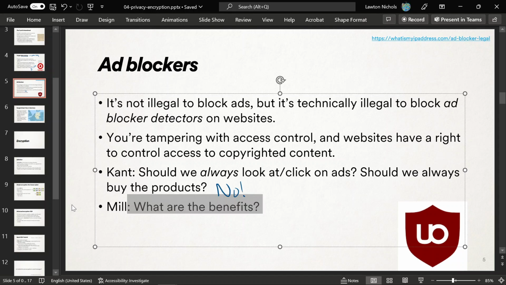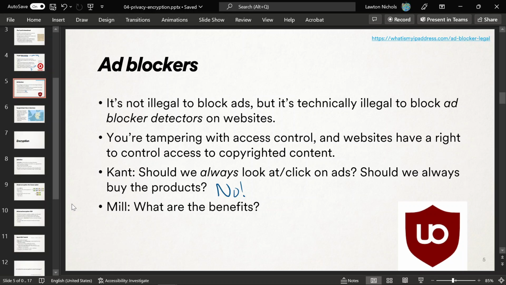And then Mill, a utilitarian, would always ask, what are the benefits? What's going to happen here? So I guess there's two sides to this coin as usual, and you'd have to argue what you're in favor of. But a utilitarian might say, yeah, I think ad blockers are great because I, as a consumer of this content that has no ads now, can see exactly what I wanted to see. There's more real content on the page. I don't know why, but I really hate the word content. I'm sad that I have to say it a lot today. There's more real content on this page because all the ads are gone. Now I can suddenly read the article without getting lost. I'm sure you've been on a few websites that do that, like the Fresno Bee. If I look at that on my phone, it's horrible.